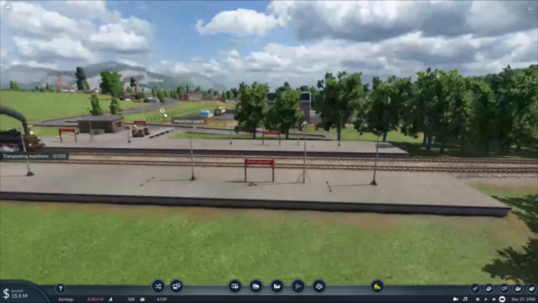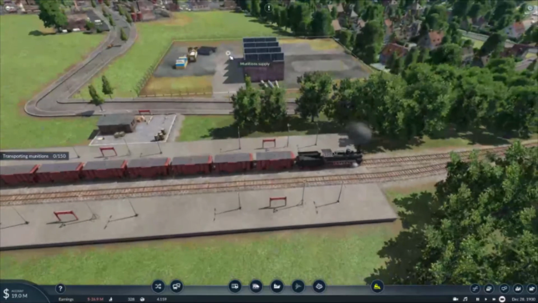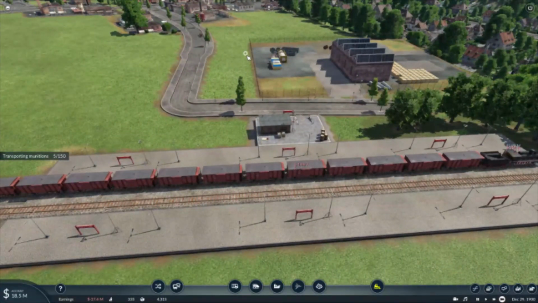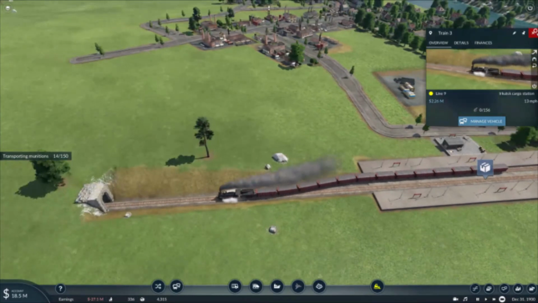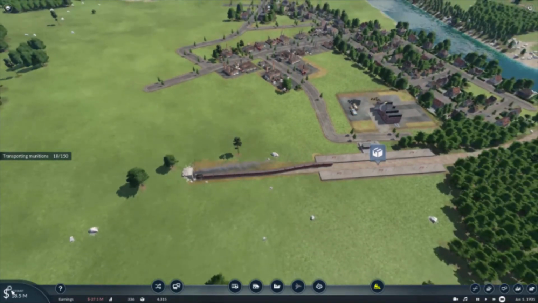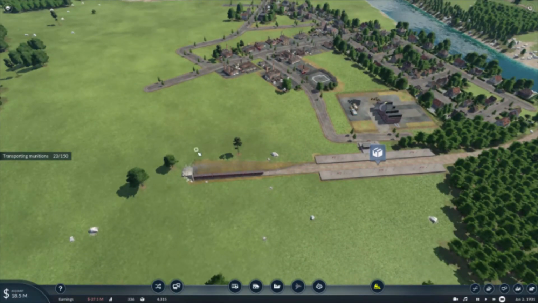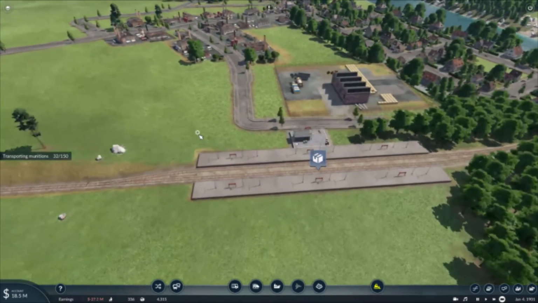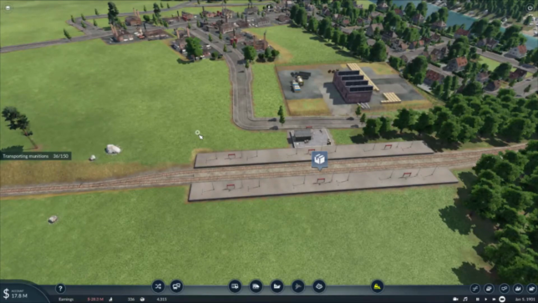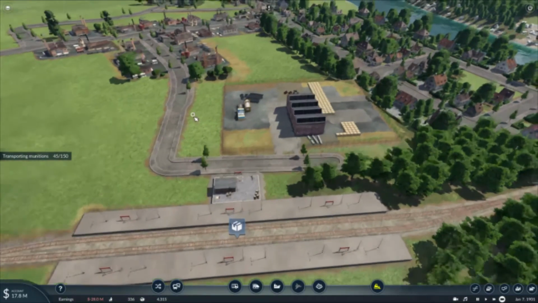Here it comes, pulling on track 1 and unloading. And this train made over 2 million credits. That's actually pretty darn good. Although our company finances are not doing that great, while we were able to carefully spend all the money we need to keep the company from going into the red.